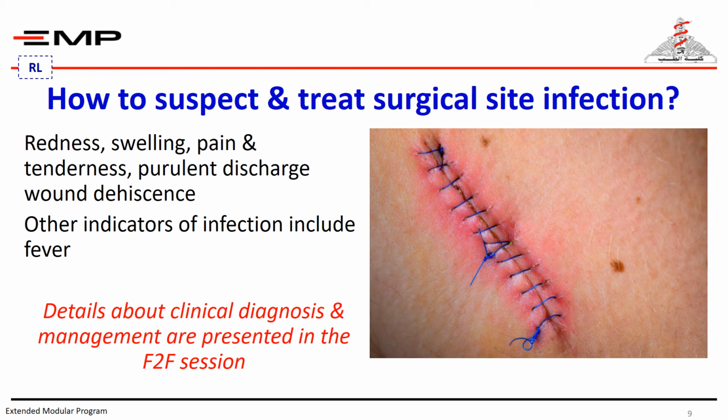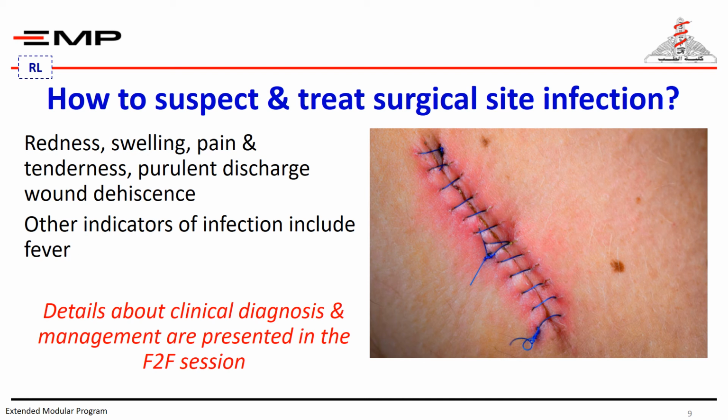It is worth saying that with a short post-operative hospital stay and early discharge of patients, the early diagnosis of surgical site infection can be missed by the surgical team. Cellulitis around the wound by invasive organisms takes from 2 to 3 days to develop. So this is why if you discharge the patient earlier than the second day, you may miss it. Suppurative wound infection takes from 7 to 10 days to develop.